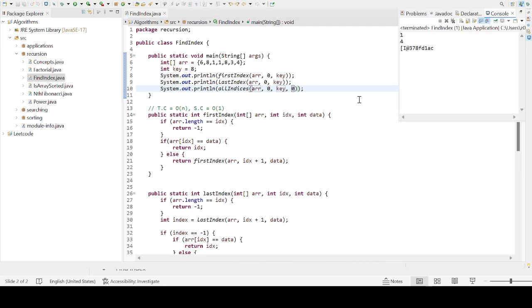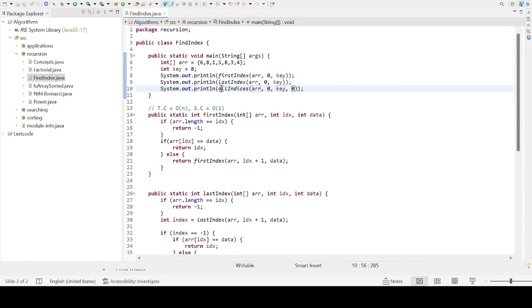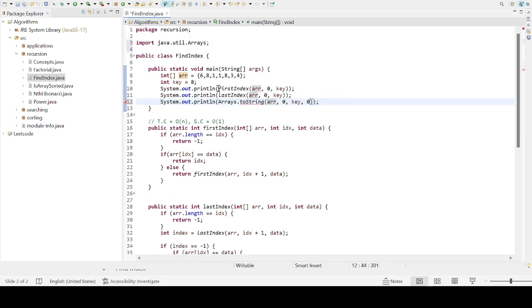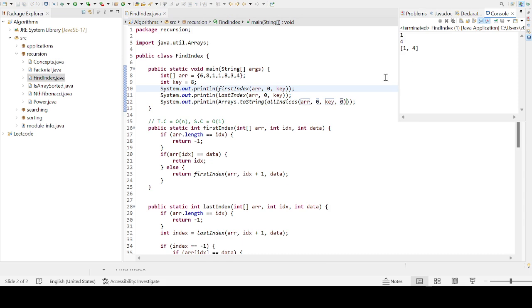If I call this method, it will return an array, so I have to use Arrays.toString to see all the content. I have to call this again, allIndices 0, and the last count value will also be 0. So now you can see I got both the index 1 and 4.